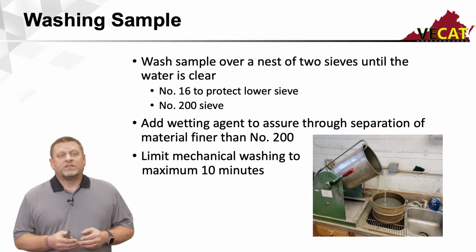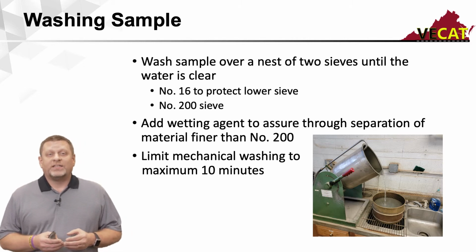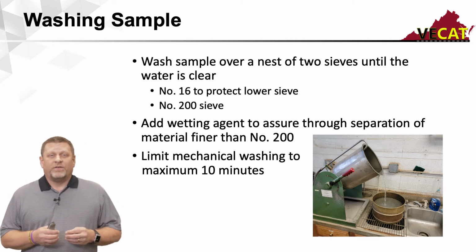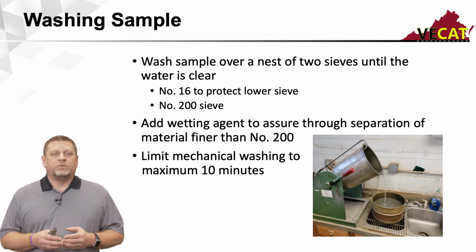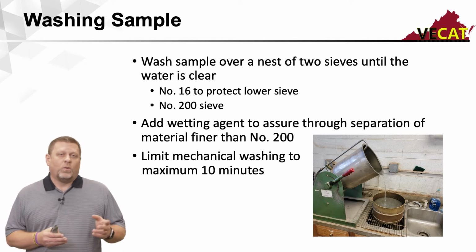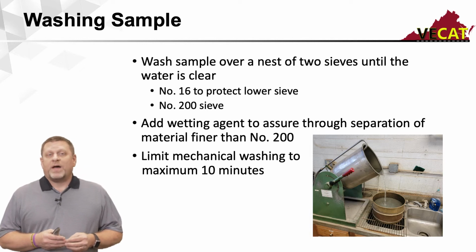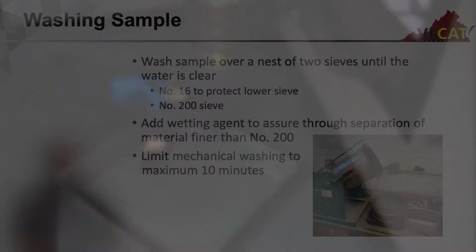When you're washing a sample, it's important we add a wetting agent. That's to make sure that all the really fine material that's coating the larger aggregate is dispersed properly and allowed to pass through this number 200 sieve. And one thing to note, a lot of us use these mechanical washers. There is a maximum amount of time allowed for these mechanical washers, which is 10 minutes.